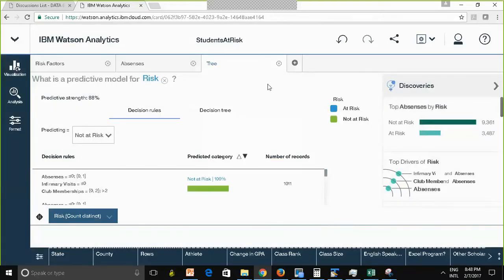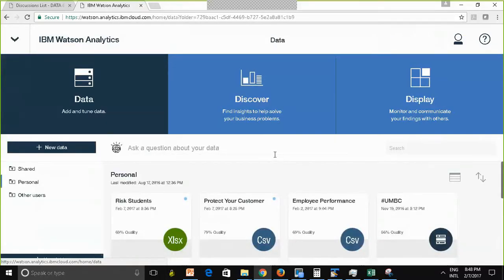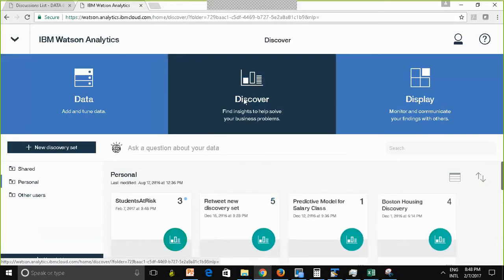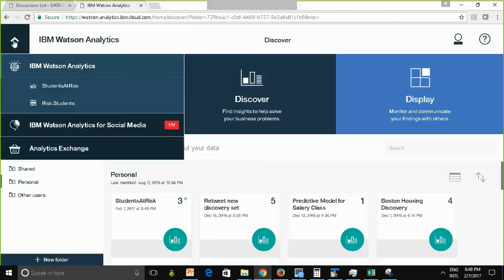There we go. Now, what I'll do is I'm gonna click on the logo here, and I'm going to return to my landing page. Now, you might be wondering, where is it? I just saved it, right? I just saved my work. Where is my work? Okay, you saved the discovery, right? So what you have to do is click on Discover tile. And here it is. This is the work that just updated, right? And you can reopen the workbook just by clicking here. Or, in fact, I still have it open. When I click on the menu here, here is a list of workbooks that I still have open.